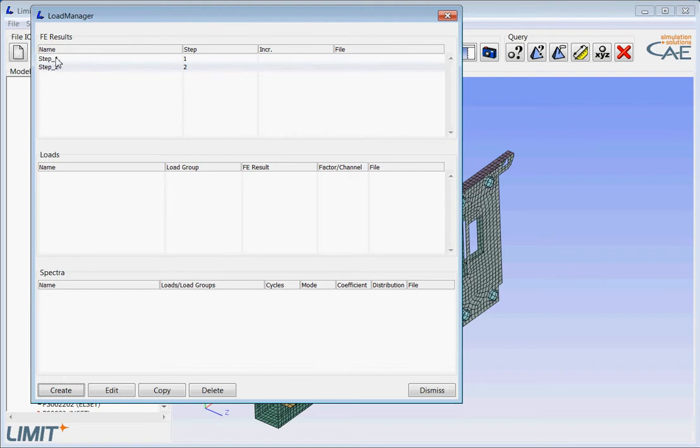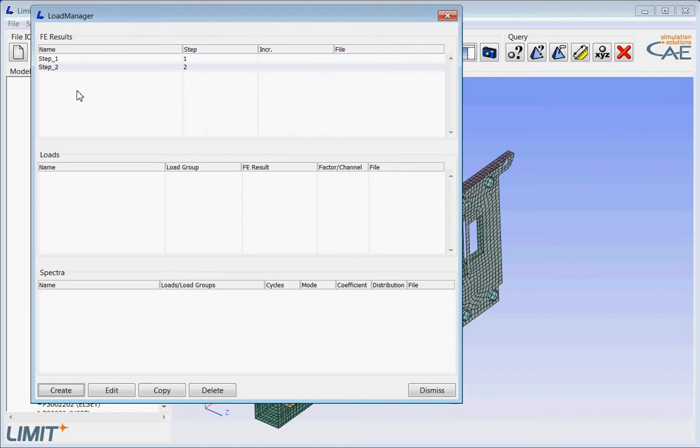The names step 1 and step 2 are only internal names. They have nothing to do with names given to steps or load cases in the finite element analysis. The only way to identify steps or stress data in a finite element result file is via the step number and the increment number.